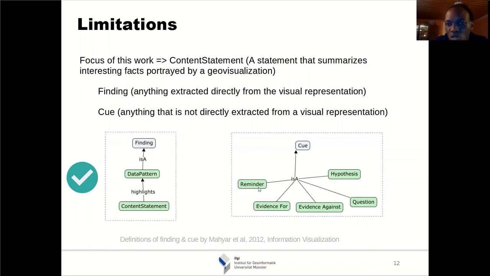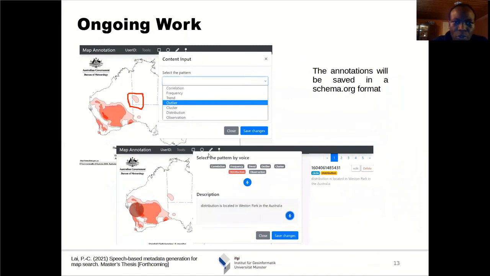They could include reminder, hypothesis, question, evidence for or against a hypothesis that are also important but are not included in this version. Now, as ongoing work, I have a student on Python who is implementing a prototype that we will be testing in the coming months.